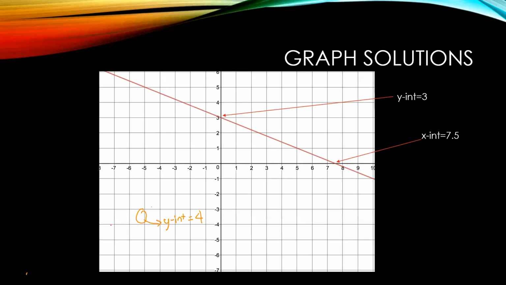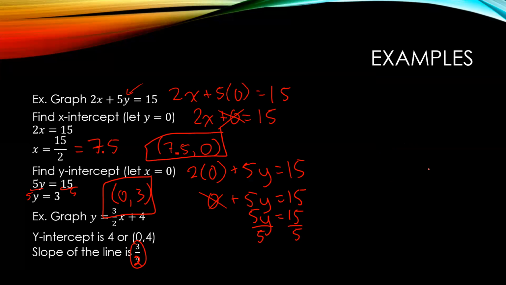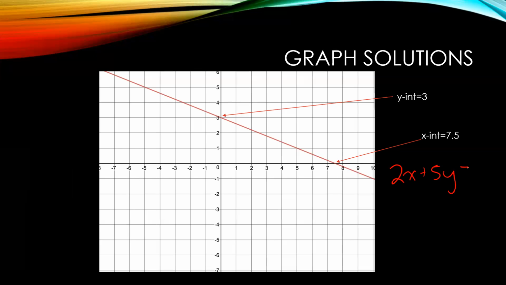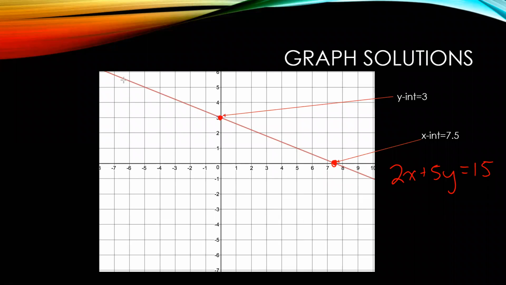So let's just look at the first graph here. On our first equation, which was 2x plus 5y is equal to 15, we already identified that the x-intercept was 7.5, which is a decimal itself, but luckily 7.5 is easy to identify, and the y-intercept is 3 here. So then all we had to do is take a straight line going through it, and of course I know the line is already drawn here, but I just want to show you how I can do this myself. Just take a straight line like that, and we can see here that it crosses through both of them. So this is our equation of the line.